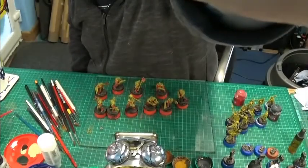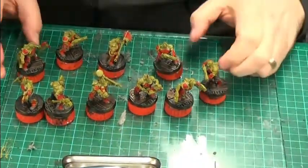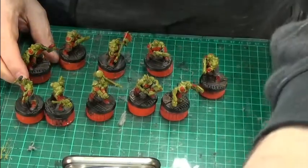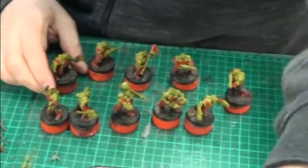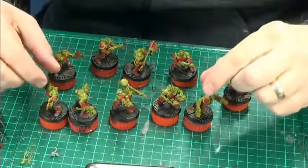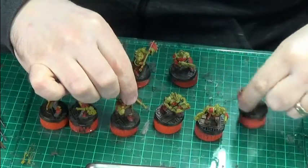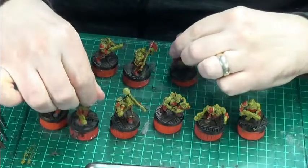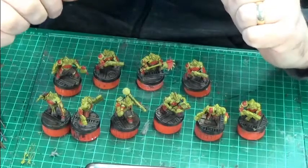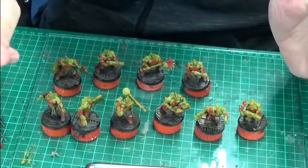That is essentially what I've done. If you can see those there now, that's not too bad. Let's get you slightly more in. So I've done the reds on them. Now I've done a little bit of tidying up with the Eshen Grey. I know for a fact there's a couple more places to do, but I'm just going to wait for them to dry proper, as it were, and then I'm going on with the next stage.